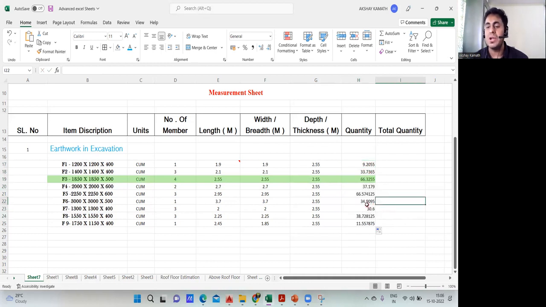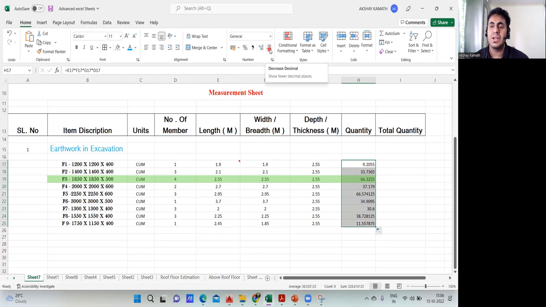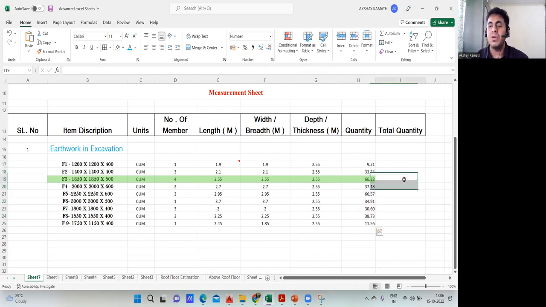But again, you can see there are a lot of digits after the decimal, like 9.9055. We don't require all those. Then what you do is select everything, and there is one option here. You can see this one, decrease decimal. Click on this. After the decimal we'll keep 2 digits, that is 30.60, 38.730. It's understood. If you want to increase, you can increase from here, increase decimal. If you want to decrease, select this option and decrease. We'll keep 2. Now it's done. Again, it has gone to the side, so again I'll click on this.